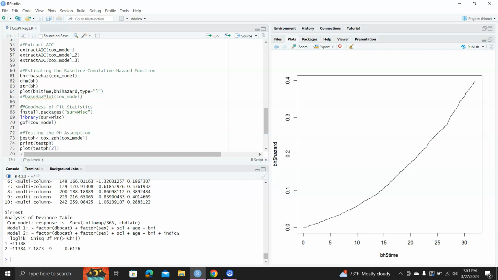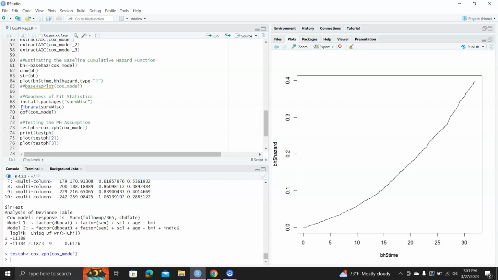Okay, the next one is for testing the PH assumption. We know the PH assumption is critical for Cox model, so this must be done for every Cox model we fit. It's very convenient in R. We just use cox.zph, and the syntax is very simple here.